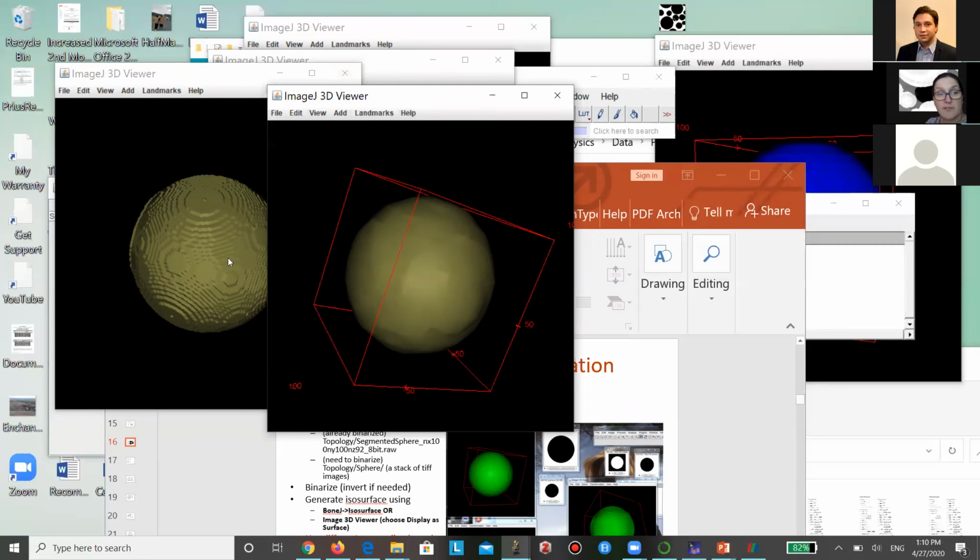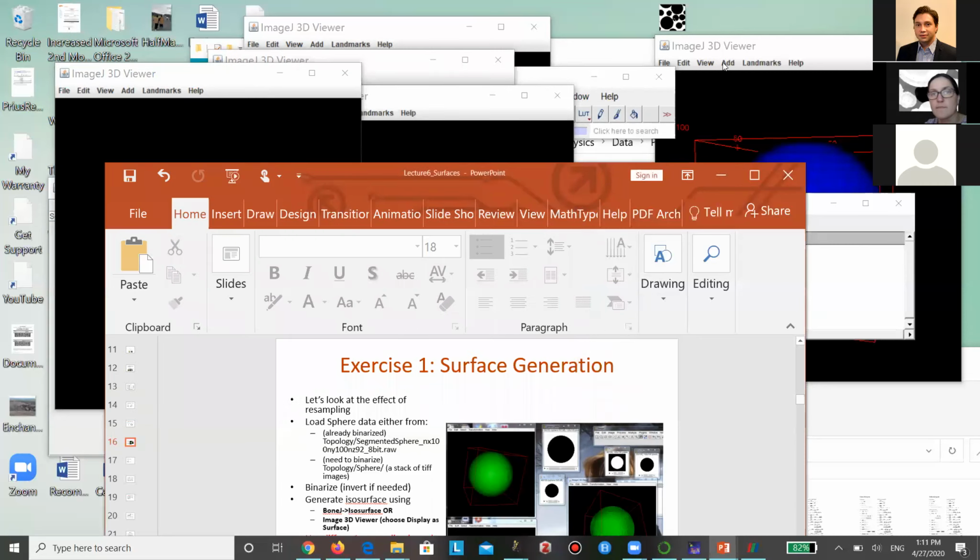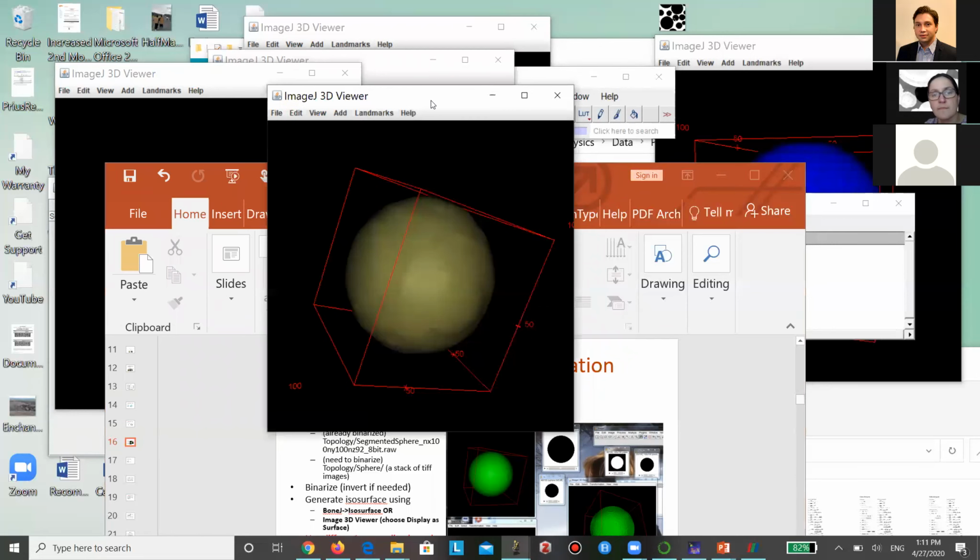The best would be, well, if this was a sphere, you can analytically create the field of values, the distance values, and that field is very smooth. Segmented data always has a little bit of staircase effect to it. And you generate the surface with data that hasn't been segmented?